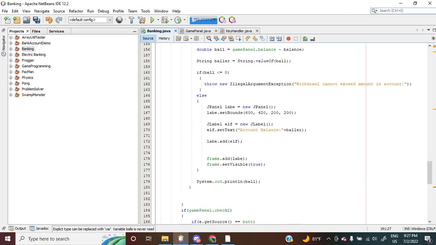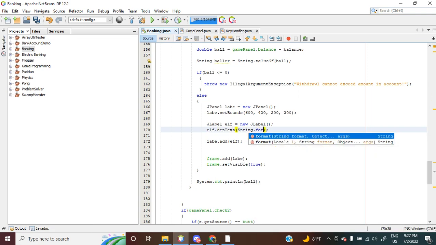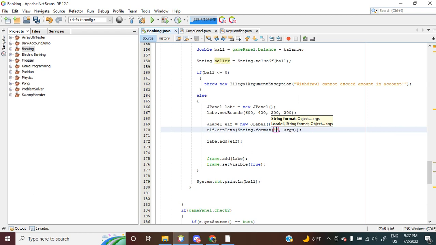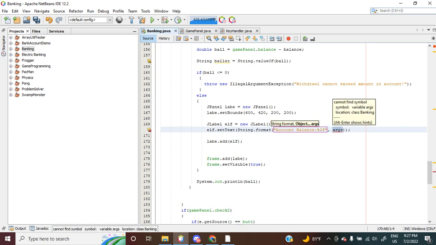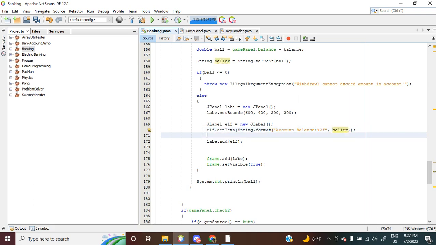I just figured out something I could do eventually. Like, I do a string format here. Account balance sent 2F, baller here. Ball here instead, right?